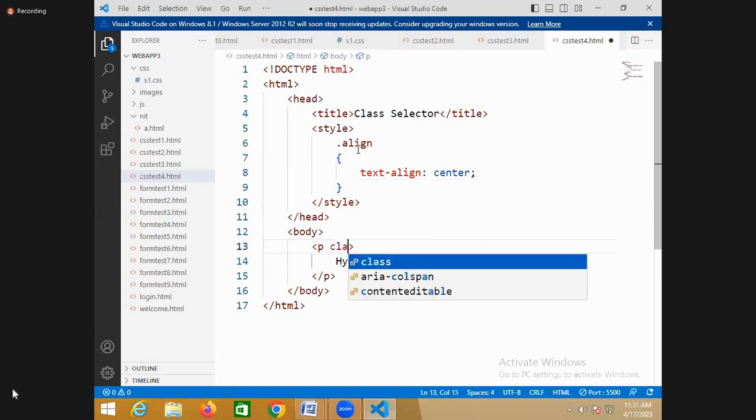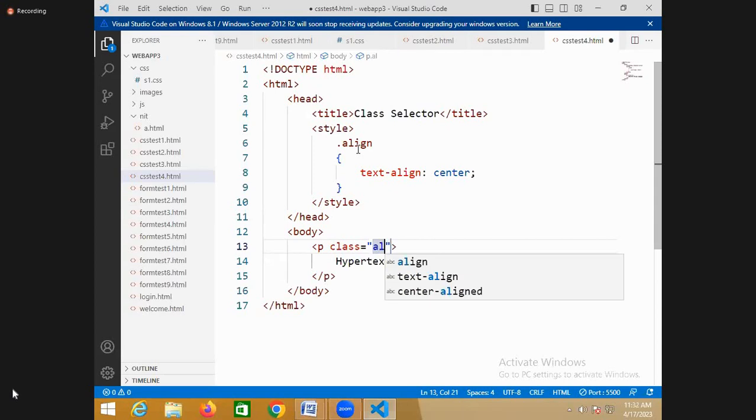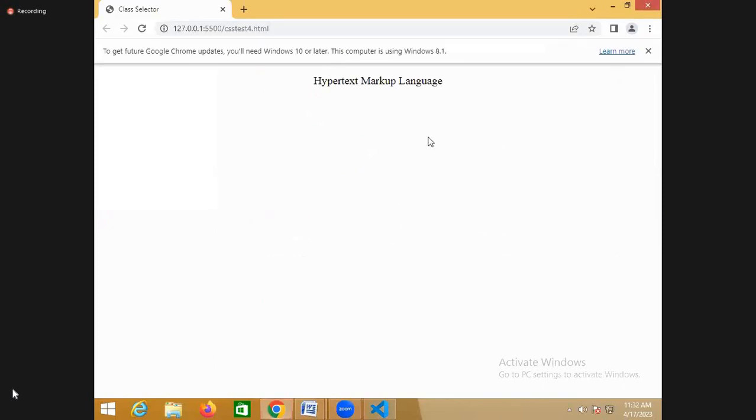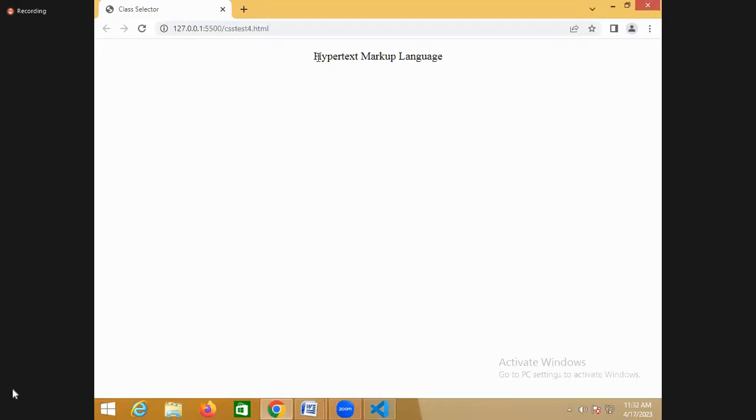Then I use the class selector and write align. So what will happen when I run this? This text is center aligned.